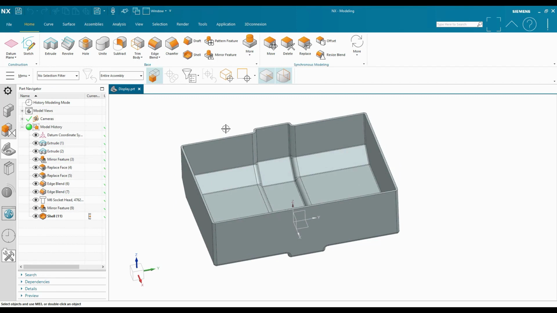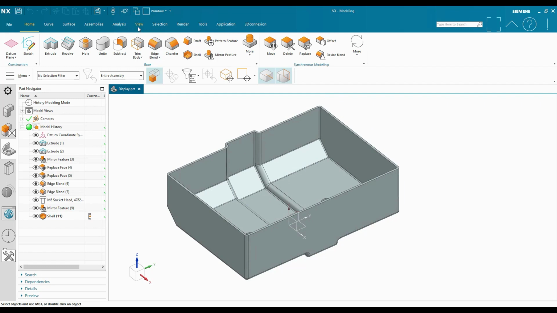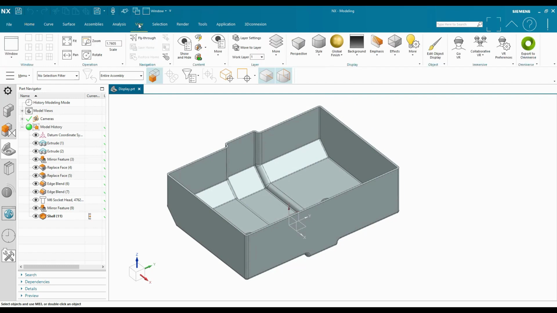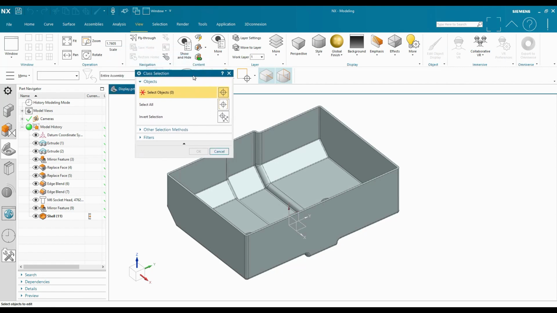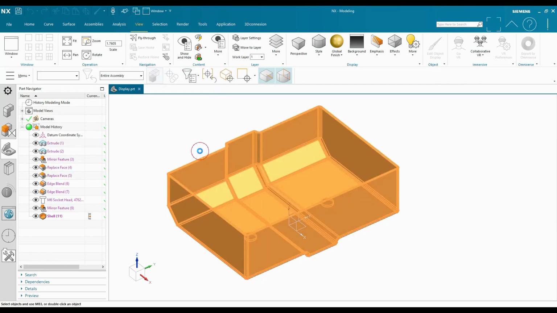We can get to this tool, Edit Object Display, in a couple of different ways. If I go up to my ribbon toolbar, I can click on the View tab, and then in the Object group, it's the only button that's currently being displayed, Edit Object Display. You also see in parentheses there, as I hover over the tool, the command, Control-J from the keyboard will allow me to enter into editing the display of my objects. If I click on that, it's prompting me to select an object. For example, I can select the solid body of this extrude. Once that's selected, I can click OK.